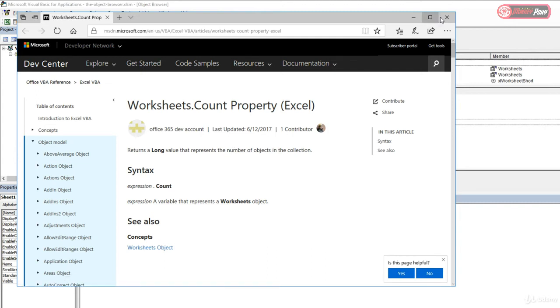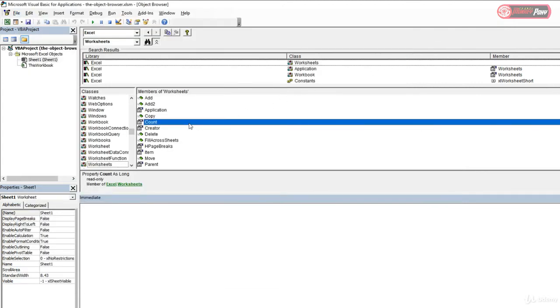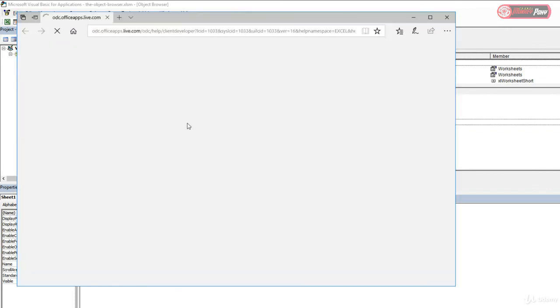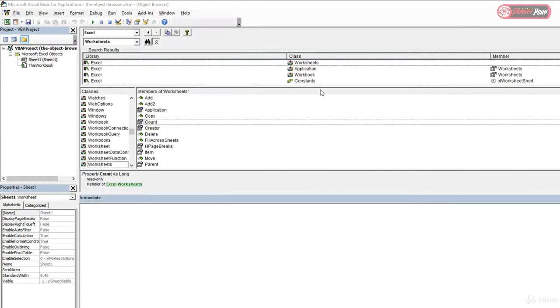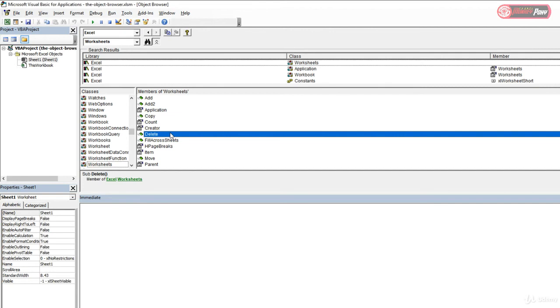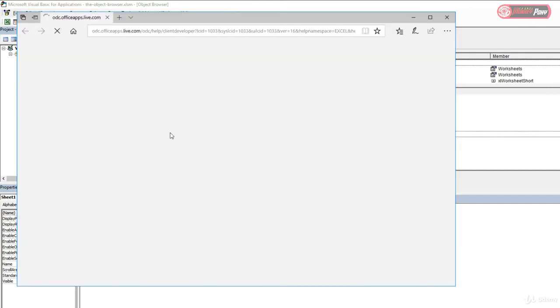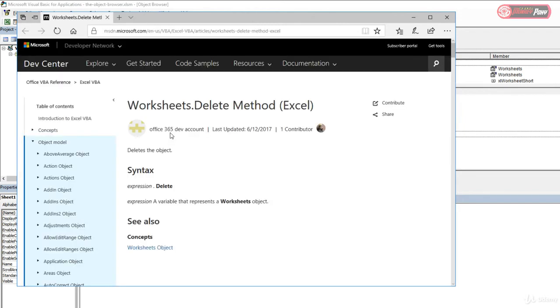Makes sense. The other way to do the exact same operation is to use the keyboard shortcut F1. F1 is again going to open up a browser and load the page for that documentation. Let me just show you another example with a method. So let's say I want to find out what the delete method on the worksheets object does. Just select it with the mouse, press F1. A browser is going to open and load the proper page with that documentation. Unfortunately, if you actually need to find out what a property or a method is doing, you are going to have to refer to this online site.